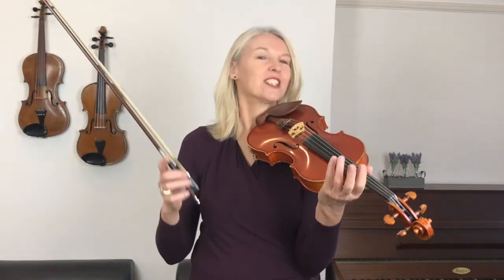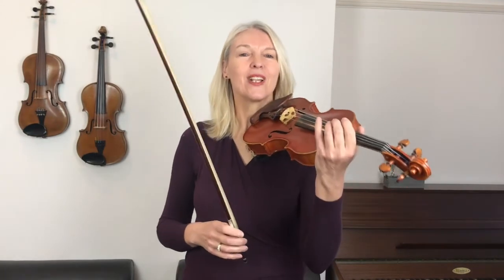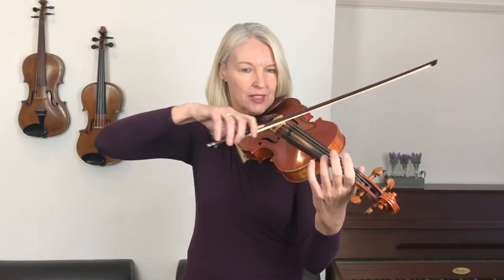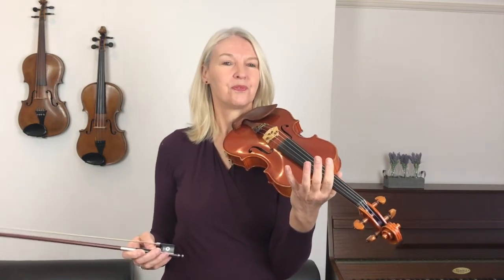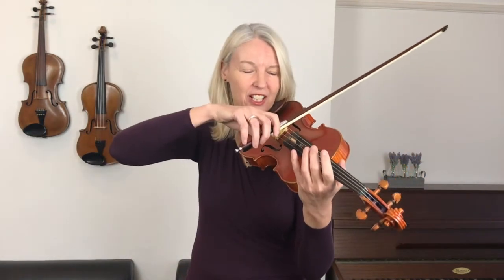So if you find it tricky to remember the rhythm, just say in your head while I play, long, long, long, short, short, long. And I think when you do that, it makes it easier to remember. So let's try this one next. Your go. And if you've done it correctly, you were on the G first and then D.